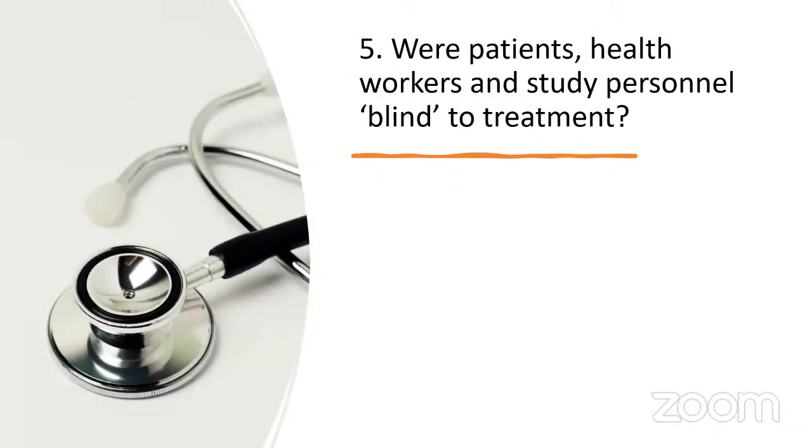Next, we move on to blinding. Blinding can be either the patient being blinded, or sometimes the health workers who are administering the intervention being blinded, or sometimes the people who are assessing the outcomes being blinded, because there are practical difficulties in blinding some of these categories of investigators and patients. And sometimes it is the statistician doing the analysis who is blinded. Based on this, people call it single blinded, double blinded, triple blinded, and all that. But those are not very globally accepted terms. So who is blinded needs to be stated.